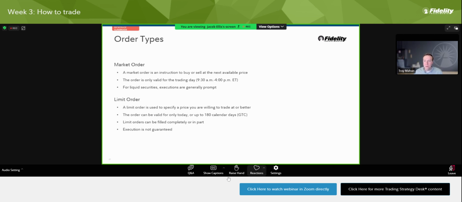So if the trend is really strong, if momentum is really strong, a lot of times a market order can arguably be more attractive. I've still heard people using limit orders even in that case. They'll say, hey, the trend is really strong, I'm going to try to get in here at this price, and if it moves away from me too quickly, I'm not going to chase. So again, there are different styles. Those are some basic concepts there.